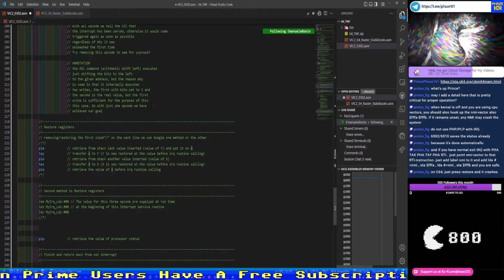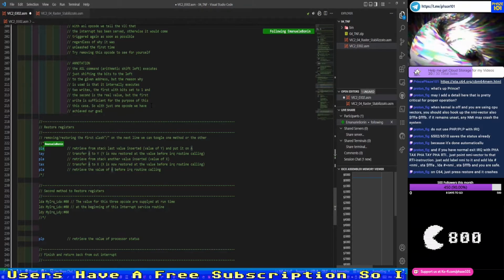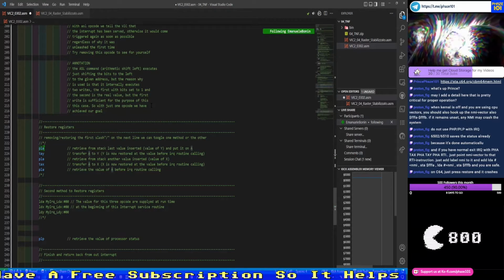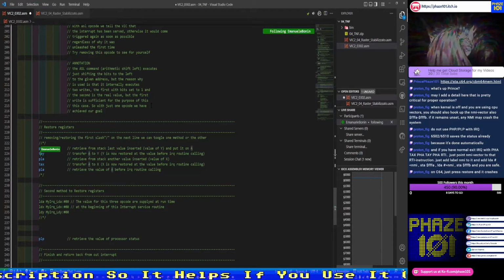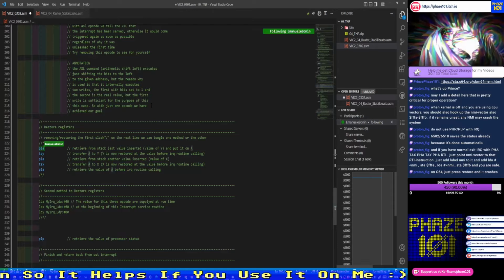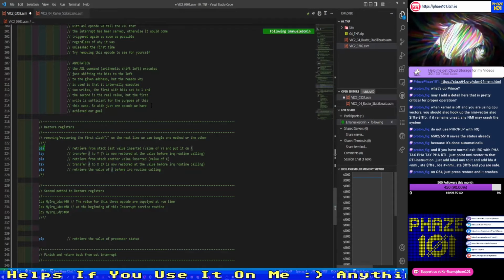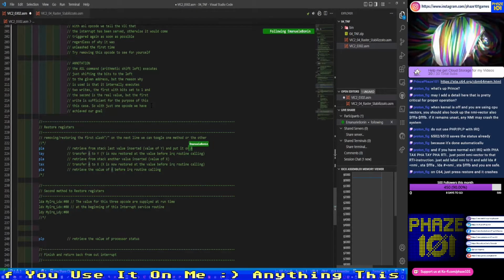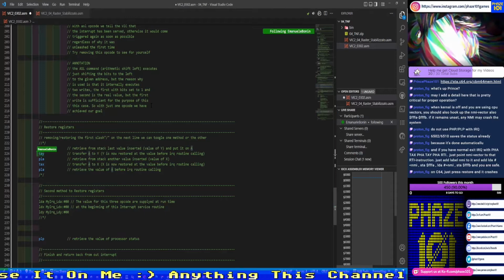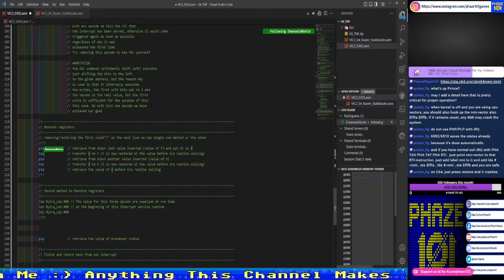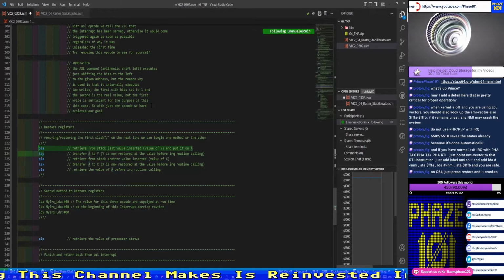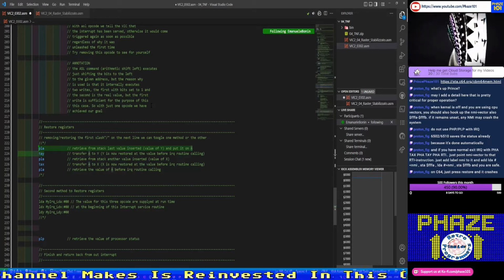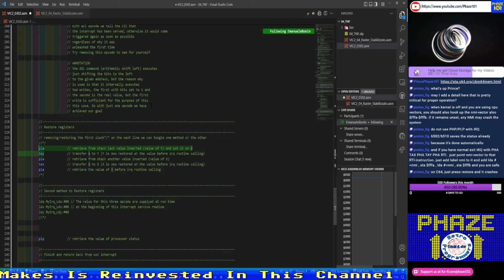So take the last value from the stack with PLA, pull from stack into the A register, and transfer it to the Y, because this is the value that Y had before the interrupt.